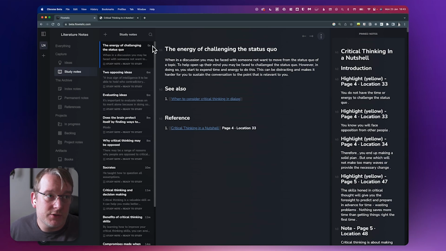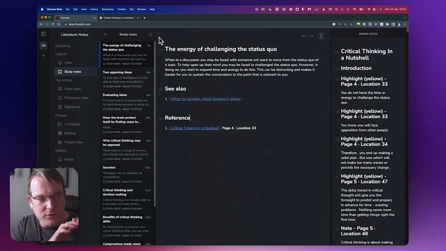As I use this tool here, which is Flowtelic, the app that I'm building, essentially what I'm doing is using the app in the best way possible, finding its limitations, and now I'm going back and thinking, what would make this software even easier, better? A couple of things come to mind. Creating notes in its own collection per book is probably not the right thing. I want to make that a thing within your bigger project, within your bigger collection, so you can group everything down into its individual literature notes, but also the referencing from over here into here. I want that to be more automatic.